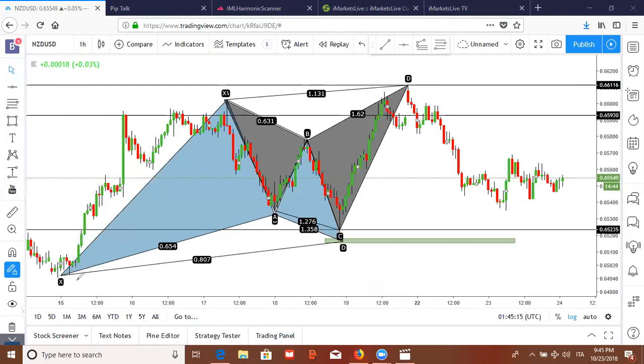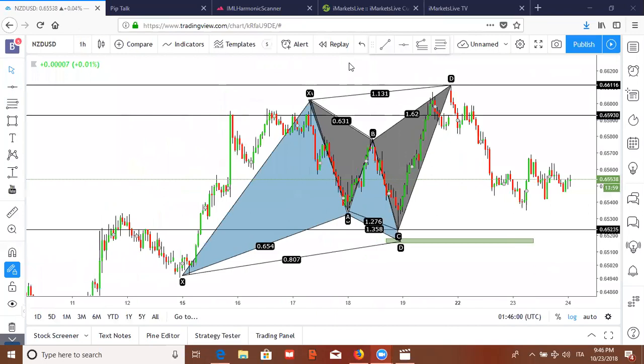Why? Because like I told you, everything starts with a level of support, level of resistance. If you can start identifying your levels of support and resistance, that'll be your anchor legs when it comes to trading harmonics. And guess what? This is my X leg, my A leg. Now this is my X leg up here for the pattern in black. My X leg, my A leg, B, C, D. So if you can identify the levels of support and resistance when you're trading, that's your foundation of harmonic patterns, honestly.